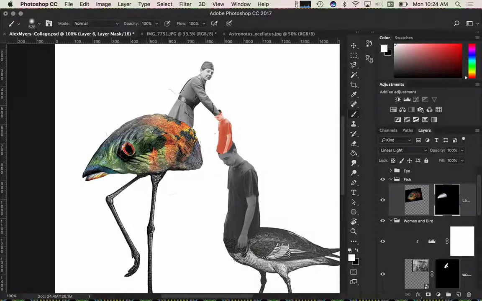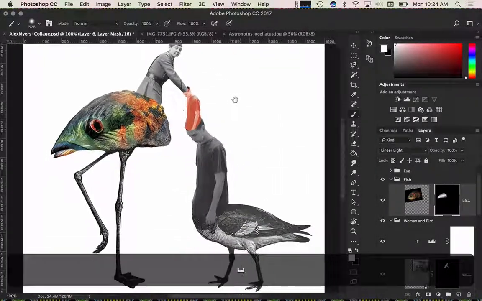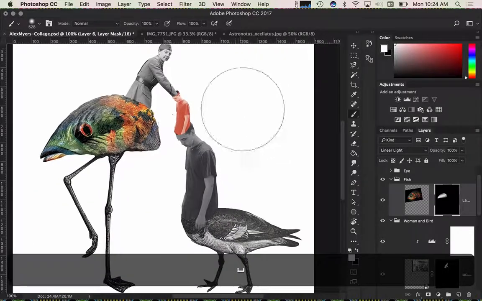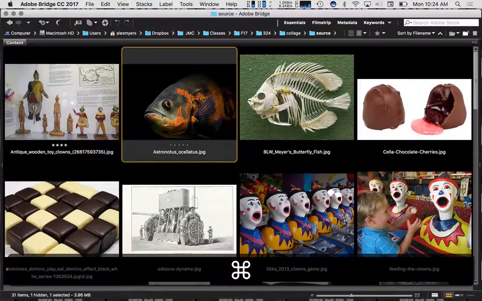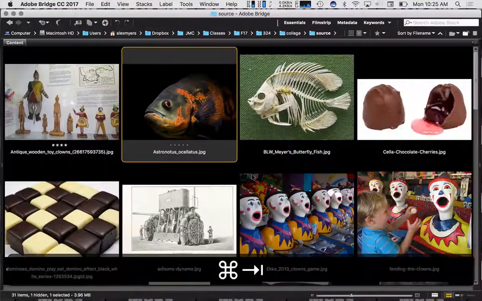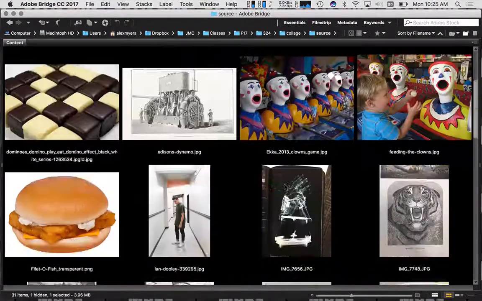Oh, man. So yeah, there's some good texture in there, and then I brought the fish in. Linear light's really nice. I need to make some other colors and things pop in here. So I'm going to look again at my other images and see if there's something I can bring in. I don't have a ton of color, to be honest.